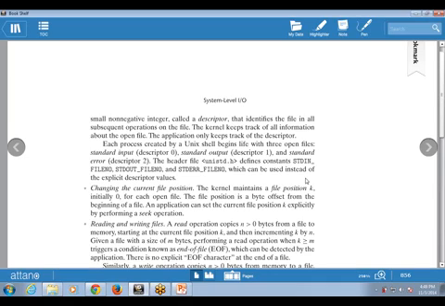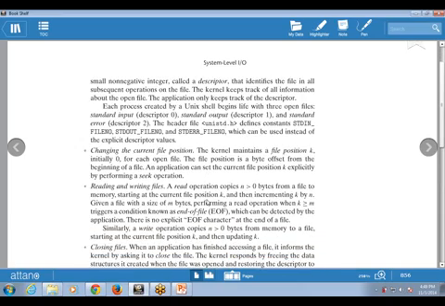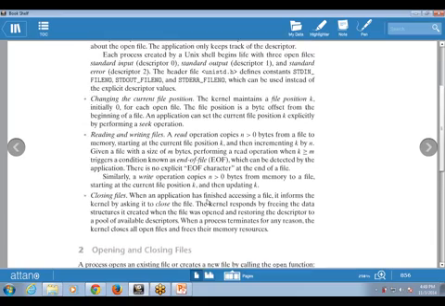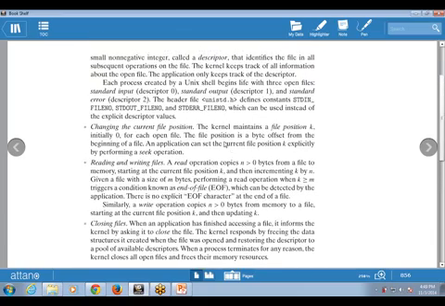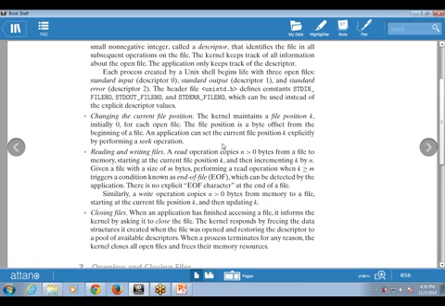The next point is changing the file position, that is changing the current file position K to the next one. The kernel maintains a file position K, initially at 0, so it starts with the 0 location.